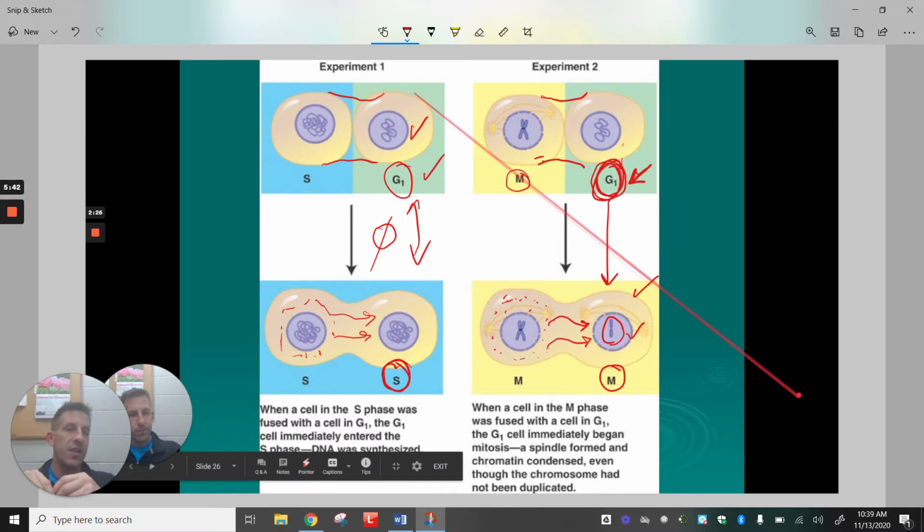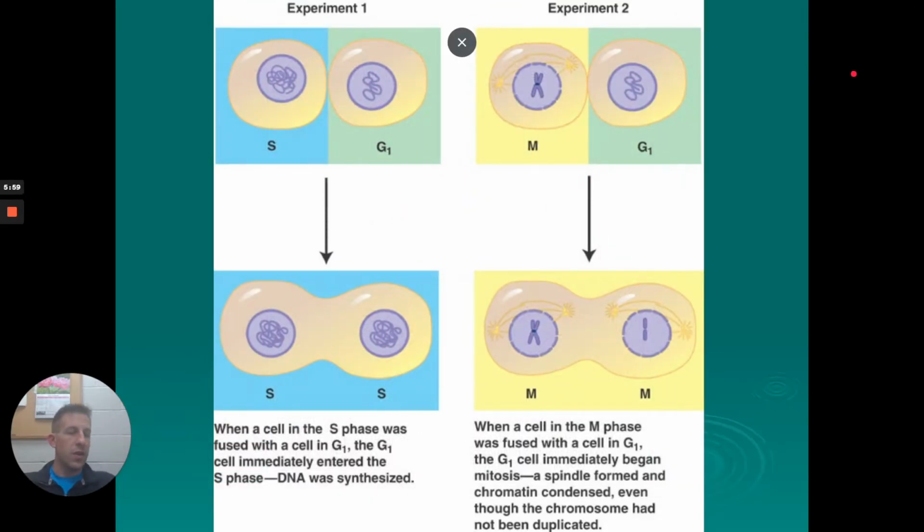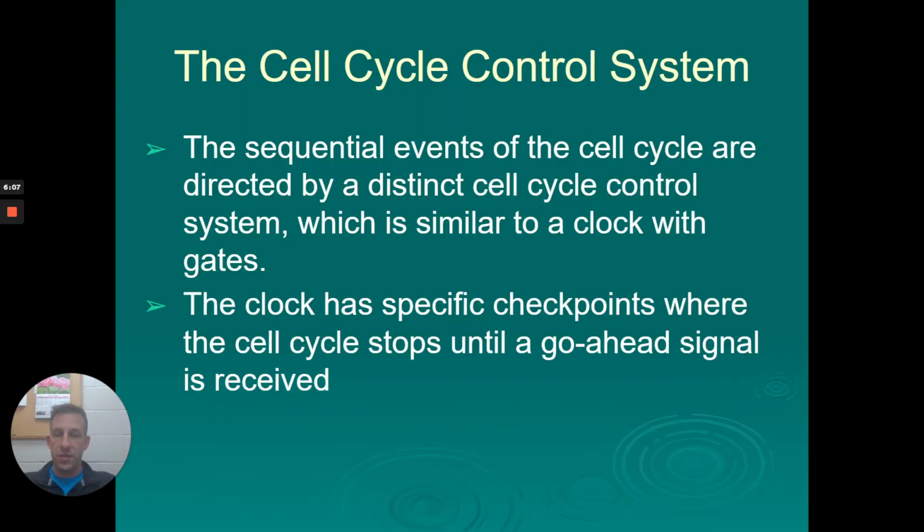So there is evidence for these chemical signals that drive the cell cycle. Okay, because we looked at two of them here, one in the S phase, one in the M phase, that allow these cells to get proper messages to do proper things during those phases. Okay, so kind of a really neat experiment when you're talking about evidence to support this idea of cell signals dictating when a cell goes into a certain phase or not.